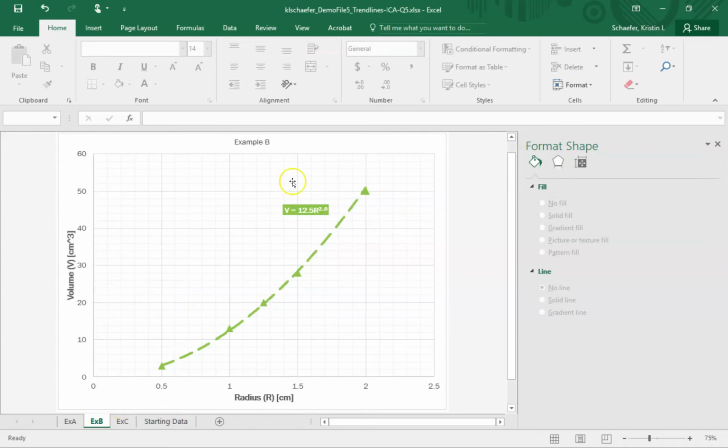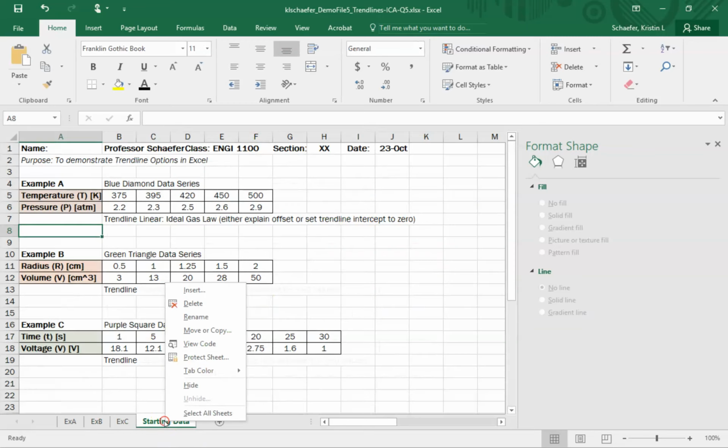So, yes, we've got that equation, and we can go back over to our starting data, and now under the trend line, we can write that it was a trend line for power, and the theory behind it being a power trend line is that it is a cylindrical volume. I will say this.